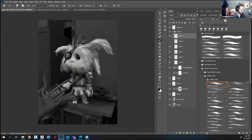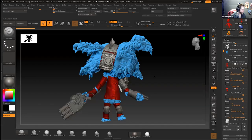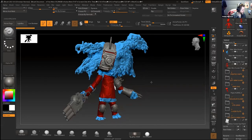So I'll go through a lot of iterations of these, and then I'll move on to the actual 3D work. I try not to spend a lot of time rendering too much if it's something just for ideation or iteration, because most of that polish and refinement can be done in 3D. And it's also easier to do iterations once you're in the 3D program. So once you're in the 3D program, this is sort of the finished piece.